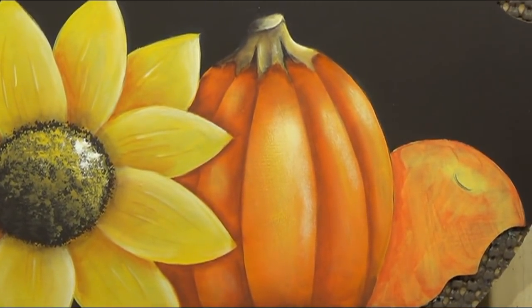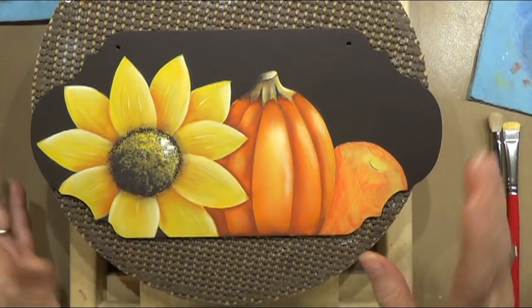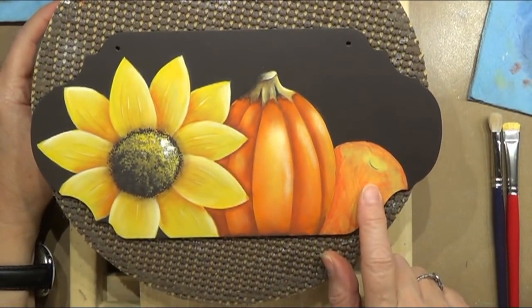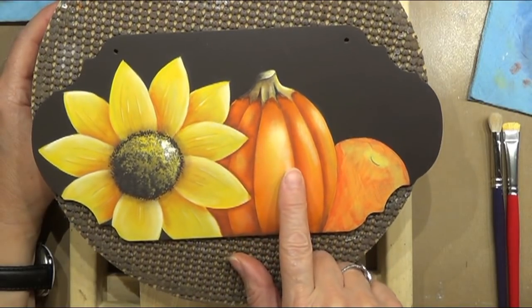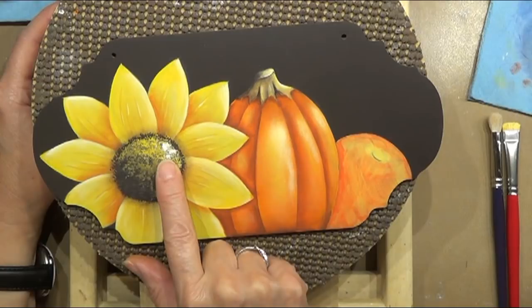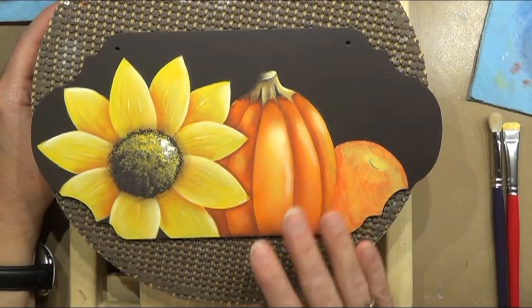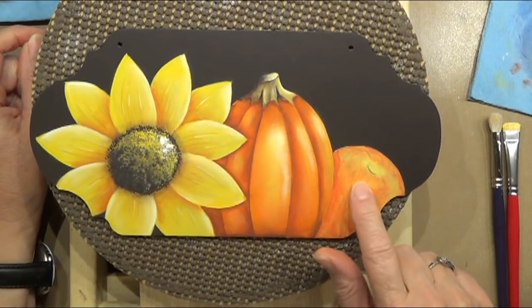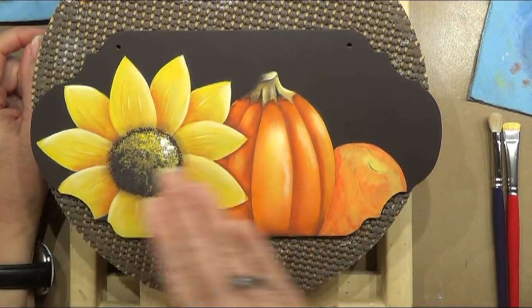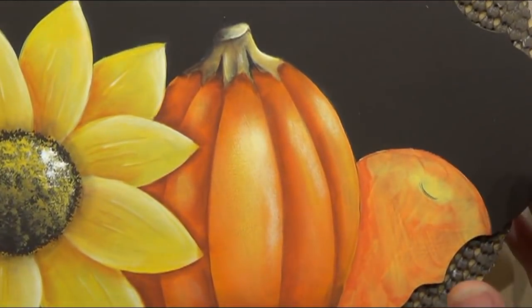And that should finish out our pumpkin for now. Like I said, when we finish this, I'm going to bring some of the reds into this, and I'm going to bring a little bit more of the brighter oranges into this, so we have nice, good flow throughout the whole piece. So we're going to work and finish our apple next, and then add those colors. Okay, let's finish our apple here.